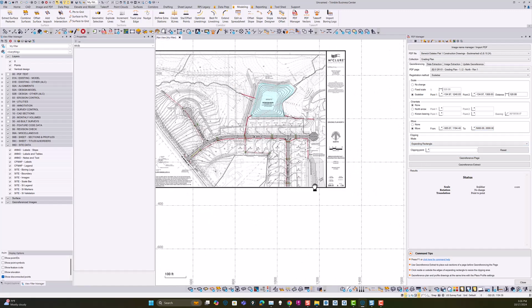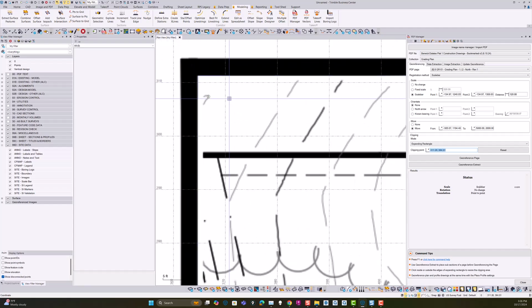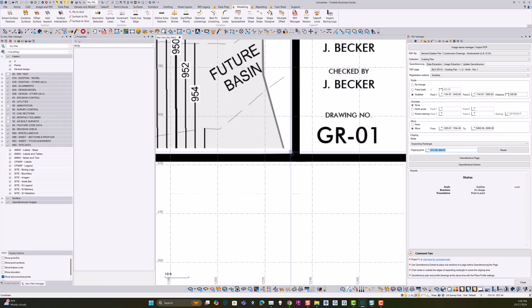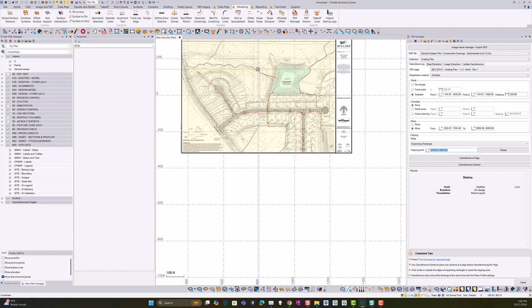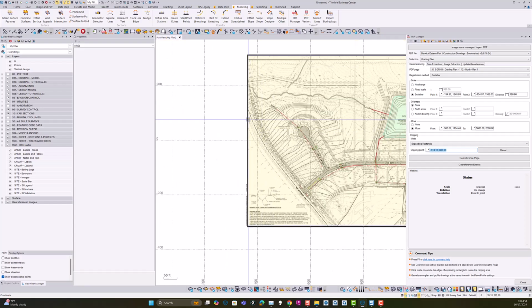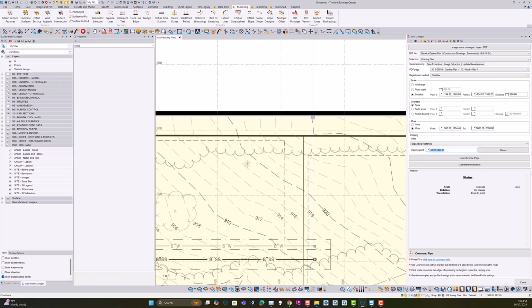And the way we clip images is you pick 2 points for the rectangle. So I'm just going to click in the rectangle here and then click on a point, zoom in on that and find that point, and then come down to the other corner and pick this point. Now if you make a mistake with that, you see the yellow rectangle showing you what it's picked, and if you zoom in on this you can see that these lines actually stop a little short of the boundary. So to get a perfect edge match, you can now go around the sheet and just clean up the edges here just by clicking on the end of a known line.